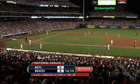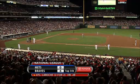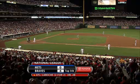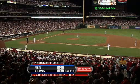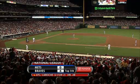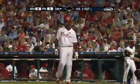On the Toyota Major League scoreboard, Braves have taken a 4-0 lead over the Mets. Adam LaRoche has a home run, a double in that game. Tommy Hanson starting in that ball game for Atlanta. And it's in the top of the 5th. The Braves are 7.5 games back of the Phillies in the National League East. The Phillies have 1 more series against Atlanta, and that will be on the next road trip.